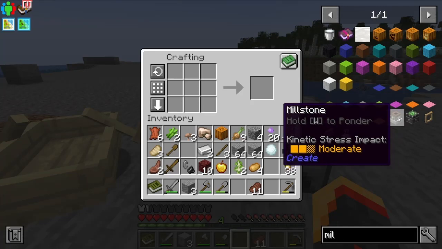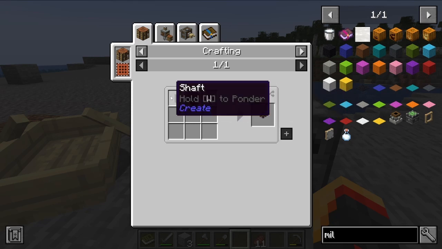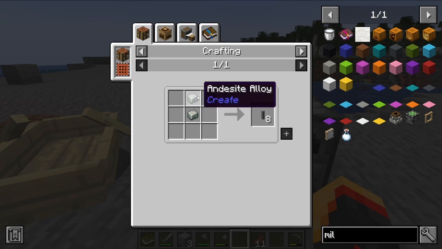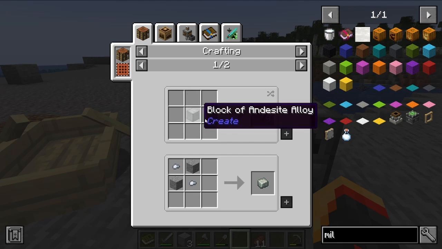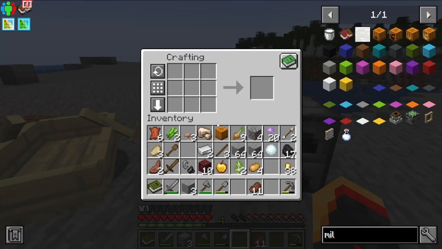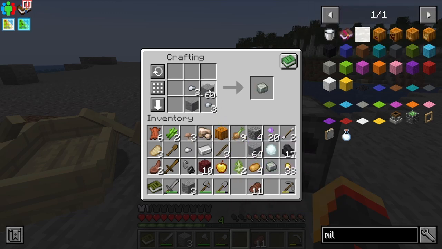Apparently, I can make string in a millstone. So I need a couple of things. I think that is... Yeah, I need a shaft. Andesite alloy. Okay, I need to make that with andesite. See, I told you andesite was important. And nuggets, we can do that. Andesite and nuggets, definitely. Let me see. Let's make some nuggets. And there's the alloy. Give me that. I need a bit more than that, I think. Let's make a few more. 1, 2, 3. Where's my andesite gone? There we go. Let's make 4 of those.